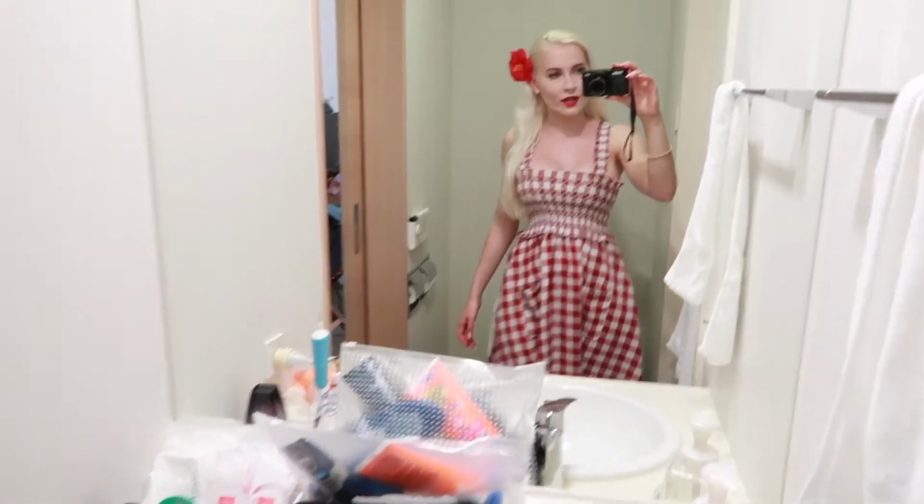It's a little while later now. We've come back from the American Village and just relaxed in the hotel room for a bit. I've touched up my makeup and gotten changed. I'm wearing this little Hawaiian flower clip, or sorry, hibiscus flower that I got at a tiny shop in the American Village. I don't know why, I just felt the need to buy a hibiscus this whole time that I've been here, and I didn't think I could find one, but I finally did, so I'm very happy about that. And I'm just wearing this red and white gingham dress from Rosely, and we're on our way out to dinner.